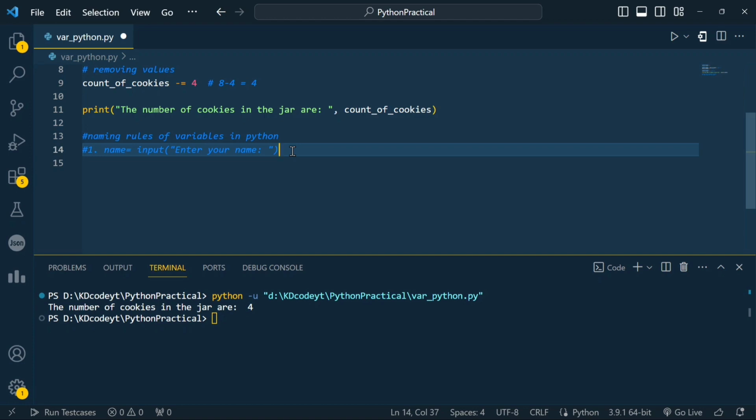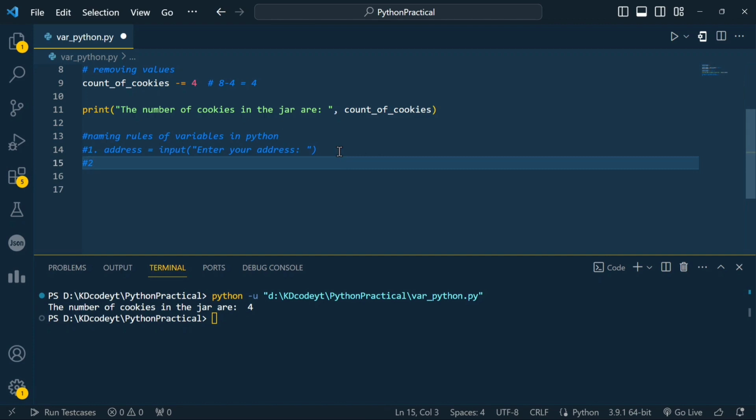Or if you want to get the address of the user, then you can give the variable name as address, right? Whatever you want the user to give as input, that particular name you should specify as your variable name. Especially for beginners, make sure that you adopt this habit of giving the specific variable name to the input you are taking. It's going to be helpful in your interview exams.